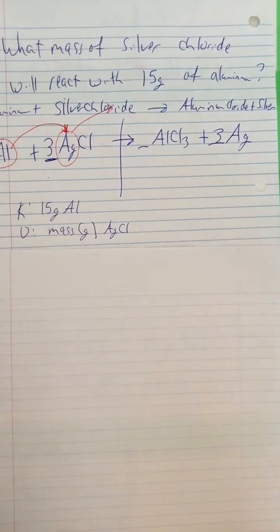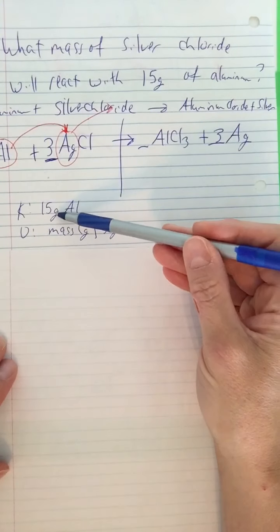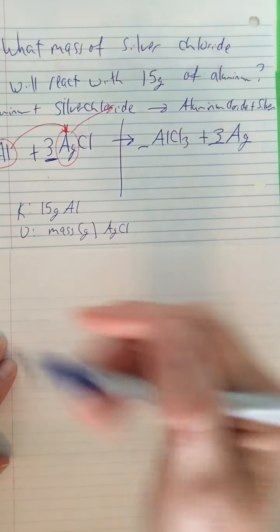Okay, what do I do? Well, over here in my problem, it says convert the grams to moles using the molar mass of the known. That's my first step. All right, I've got to go grams to moles. So my first step is grams to moles of my known.